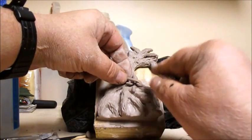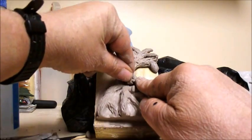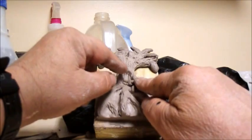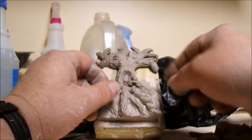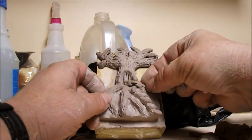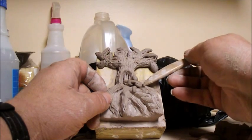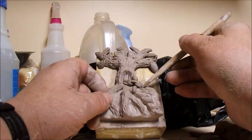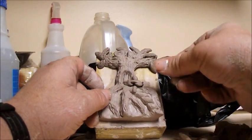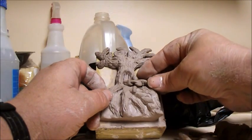Alright. And then bring it up to be playing it. His hand on the neck. And his other arm. Sometimes you just need a tool to kind of get it loose there from the clay. You know, you try to add an arm again because that arm just sort of melted into the body there somehow.